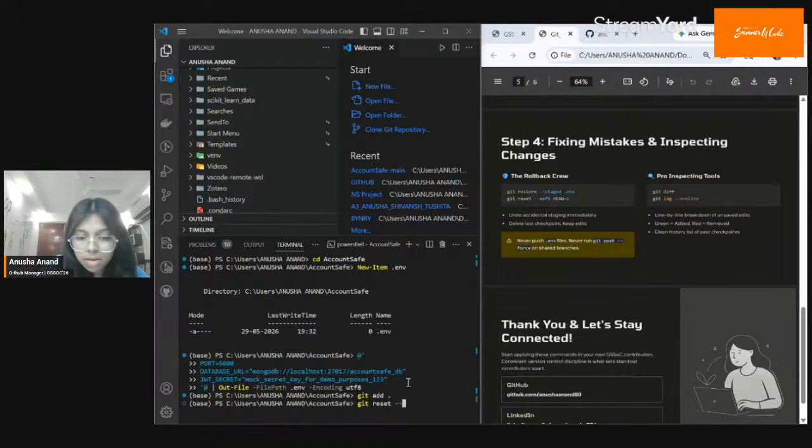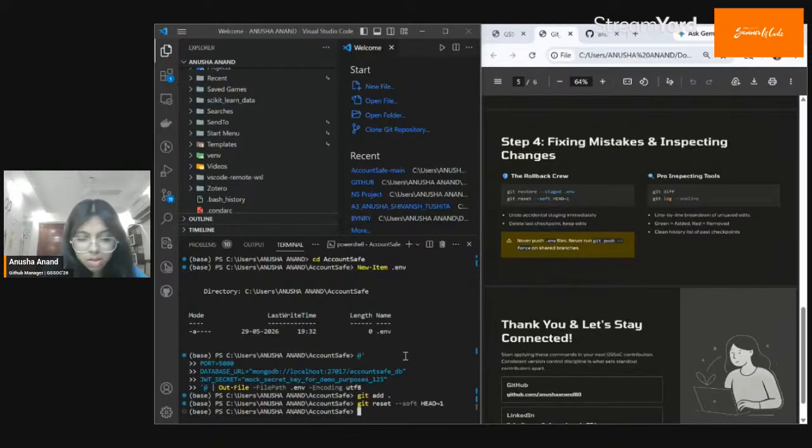Okay, git reset --soft HEAD~1. What this command does is make sure that you don't lose your edits. I haven't lost my .env file here, but it has been unstaged. We can check this as well.